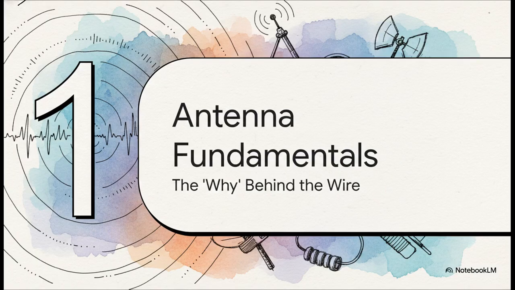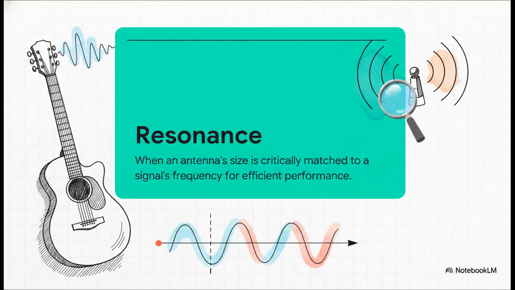All right, so let's start right at the beginning. Antenna fundamentals. This is really the why behind the wire. What's the one core principle that makes every single antenna work? It all boils down to one word: resonance. The best way to think about it is like tuning a guitar string. When that string has just the right length and tension, it vibrates perfectly at a specific note. Well, an antenna is exactly the same idea.